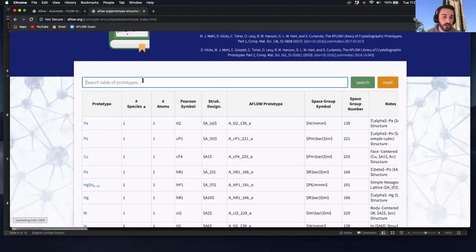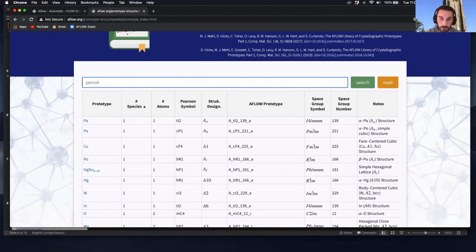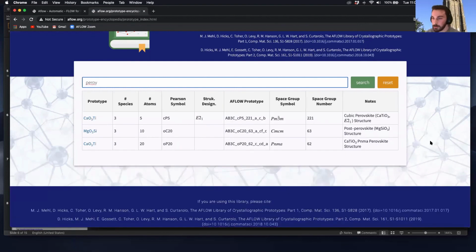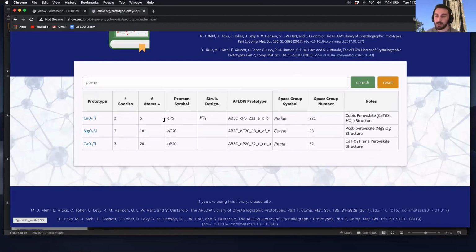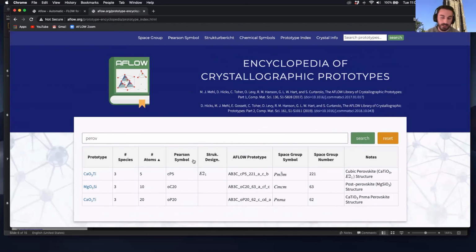And then let's say you want to find maybe all the perovskite structures that we have. So we can start to type perovs. Just do this. And you can see that, okay, it's shortened the table. And then we can see that we actually have 3 perovskite type structures. And again, you can arrange these. And then you can actually click on this to take you to the prototype page. So again, this is a useful tool to quickly navigate the prototypes online.